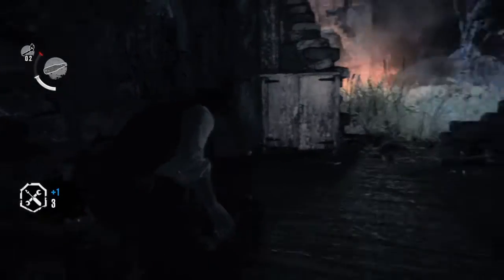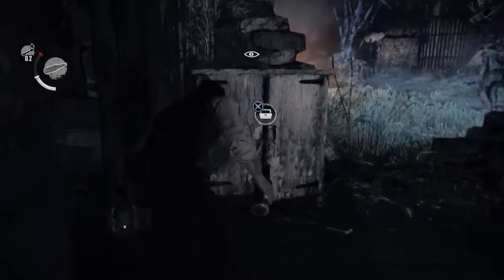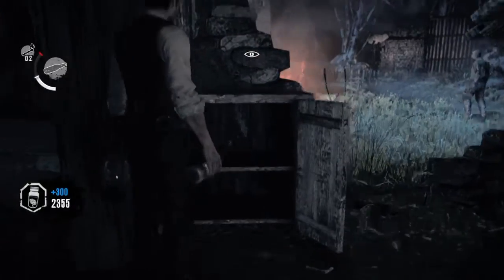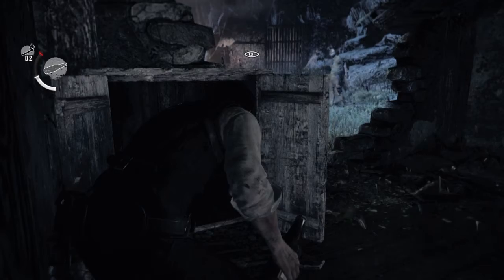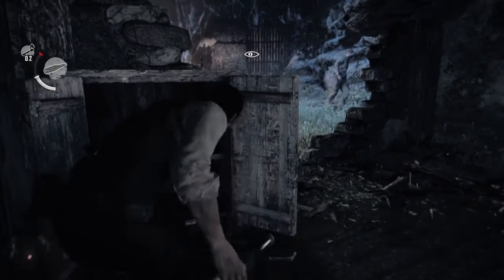Now, like I said, there's about 4 enemies around here, and there's one just there, so I'm going to wait till he walks to the right of me. So when he walks towards me, that's when I'll go and do the stealth kill, if he doesn't see me.